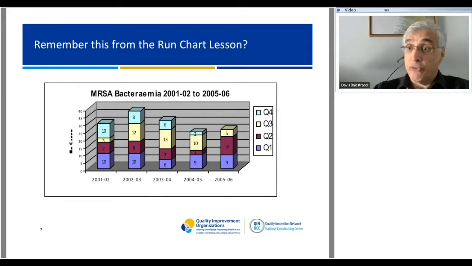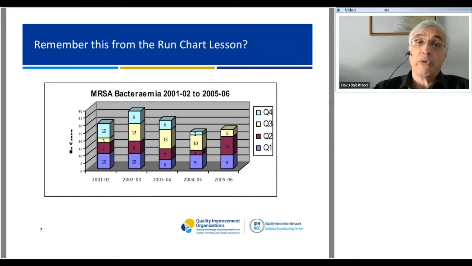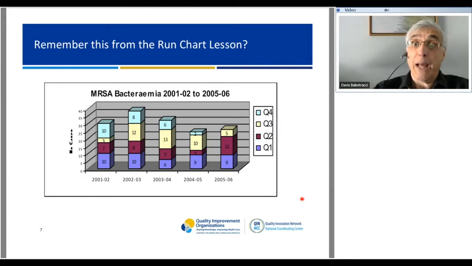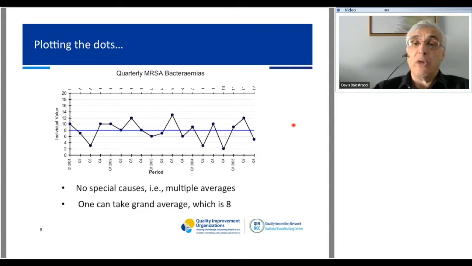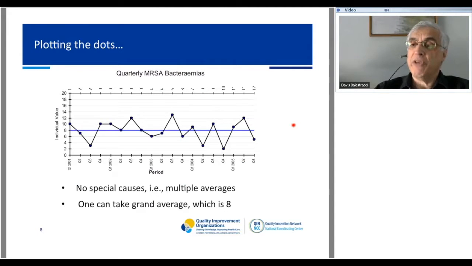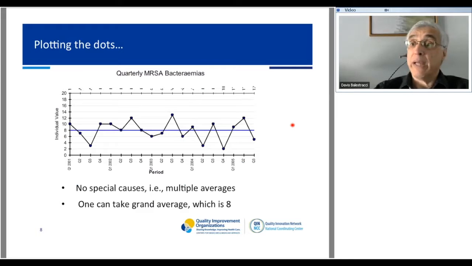This is real data on bacteremia in a hospital. If all people are doing is shooting from the hip, the tendency is to say, 'Look, we trended down and things got better, then we went back up—everybody drop everything and find out why.' But with the run chart, over these 19 quarters, nothing had changed, despite the fact that they did 150 root cause analyses. Every quarter they had a meeting where they pulled the charts and said, 'What should we have done differently?'—which is a special cause strategy. But this plot shows it to be common cause, and all that work didn't really yield any change.